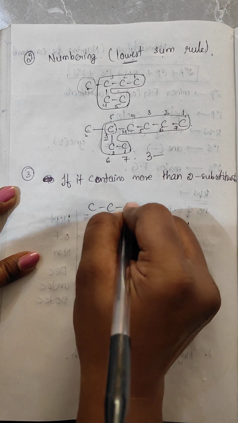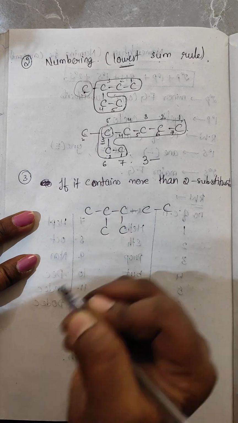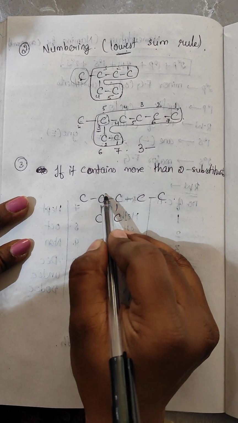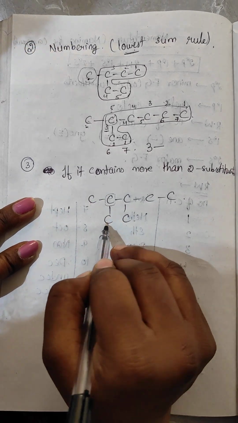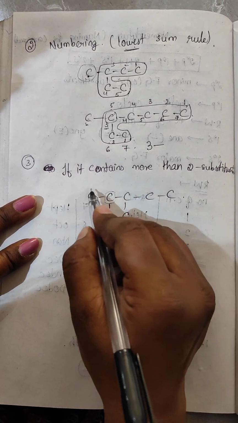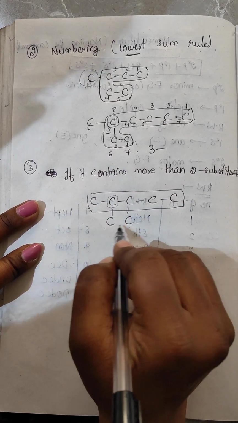If I am taking an example, here it is containing 5 carbon atoms. In these positions I am containing a substituent. Now if I am taking this particular carbon, here it is attached with 1 carbon and here also it is attached with 1 carbon atom. So I am taking this as the longest carbon chain length and these as the substituents.